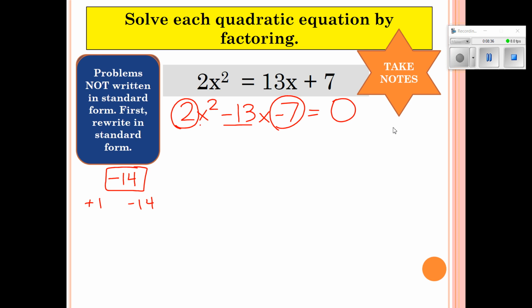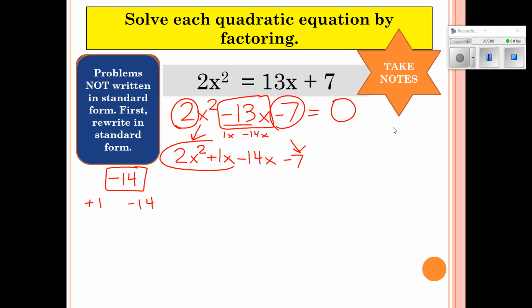If you remember that, it means we keep the first term, we slide it down. We keep the c term, slide it down, and we divide this middle one into two parts. We have 1x and negative 14x, and you can decide which one you want to group. I think I'm going to put the 1x on this side, and the negative 14x on this side. Now we solve by grouping.